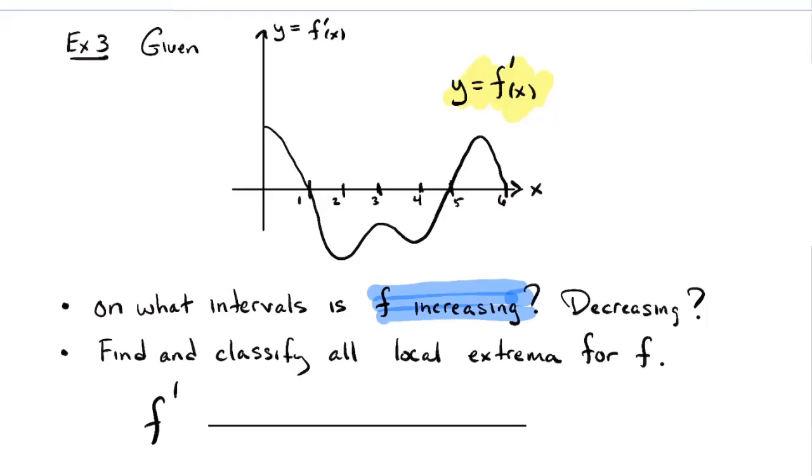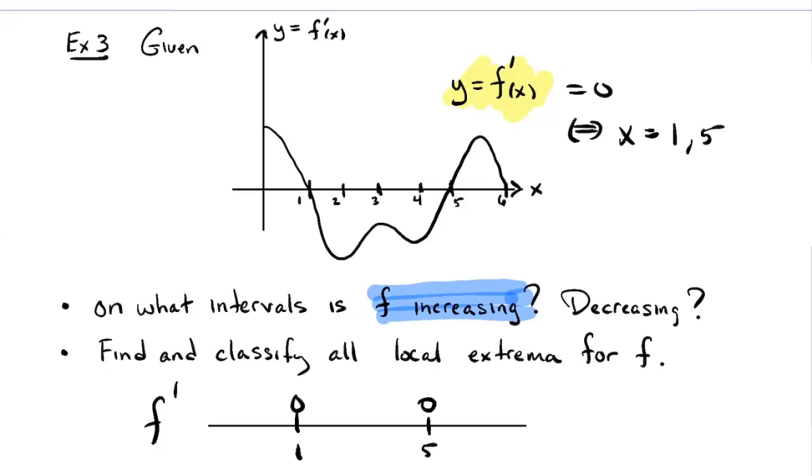So looking at that picture up there, can you tell me the critical values? When is f prime equal to 0? Which values of x? It looks like there's two of them, at x equals 1 and x equals 5. Those are the two values of x that make f prime 0. It's where it's crossing the axis. So I'm going to mark those two numbers on my sign diagram, 1 and 5. They make f prime 0.